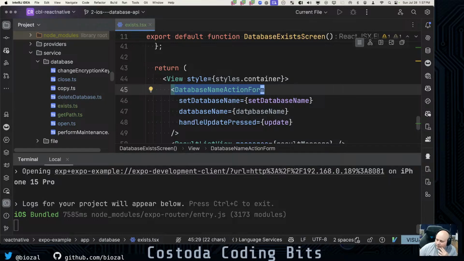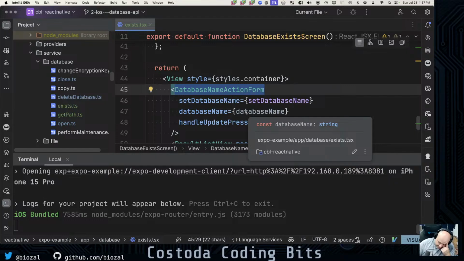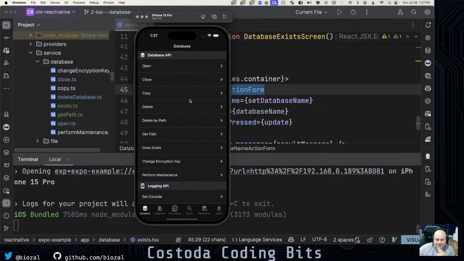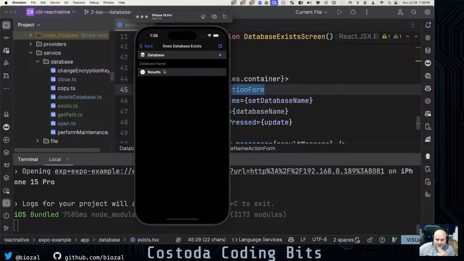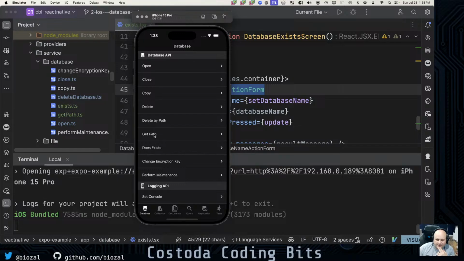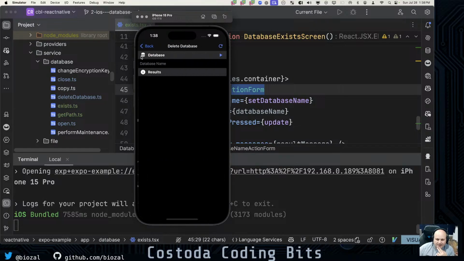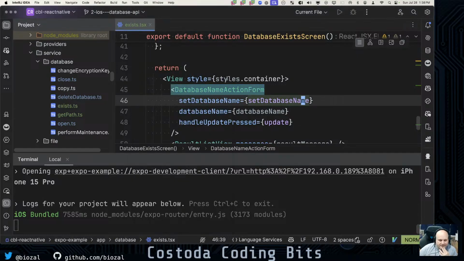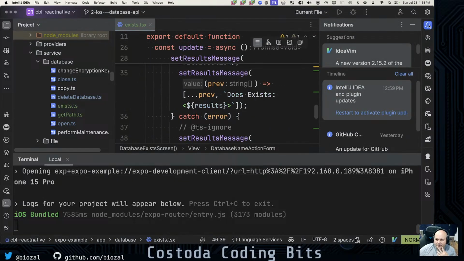When you call the other delete database one, you would send it the database name and the path, and we delete it. So we have two screens that need the ability to have you input both the database name and the location of the database. We'll need that for does exist here, and then we'll also need that for the delete by path. All right, so that means we need to build a new component. That's not hard, right? So we can walk down this road and do that.